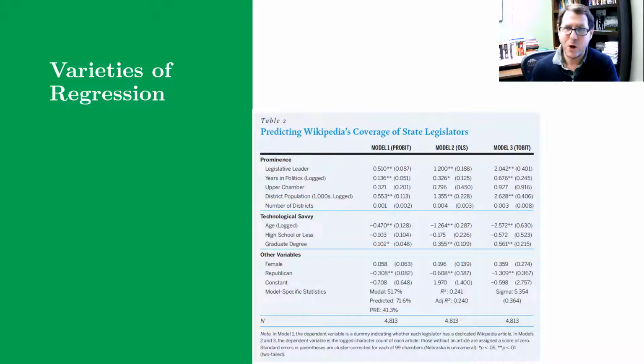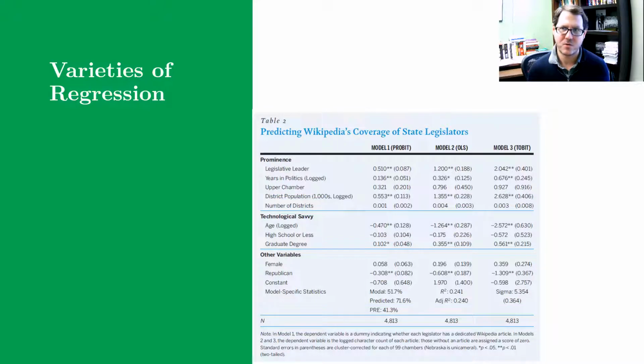And then lastly, we have a Tobit model, which I'll set aside, has some quirks about it, but I won't talk about that here. And you might say, well, why do we have these 3 different models that are all doing different things? It seems like they all have the same variables in them. If we look at the rows, sure enough, it's the same information in all those rows, that there's analysis that's done for all of those. And the reason is that different dependent variables require us to make different assumptions about how this regression process is working and what it is that we're actually producing, and therefore we need slightly different models.